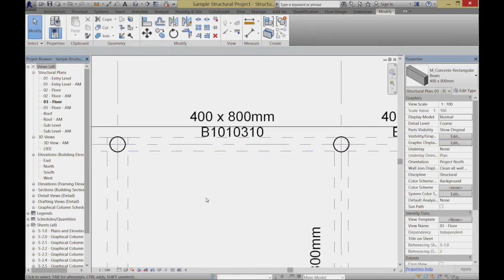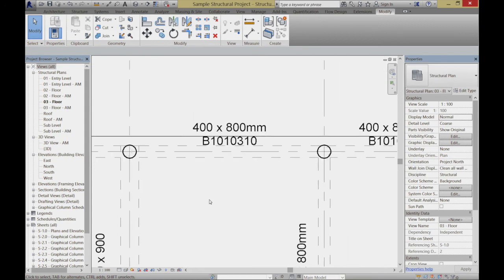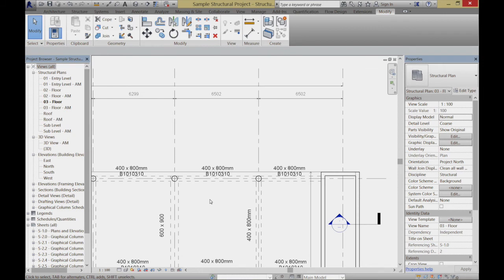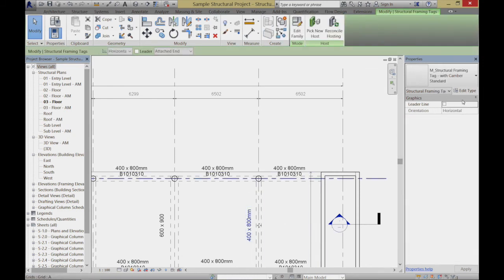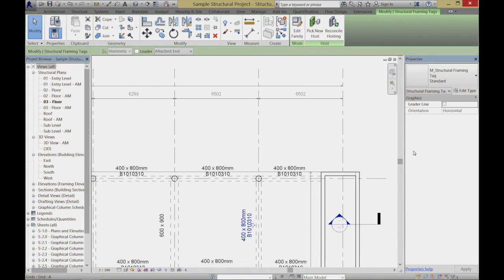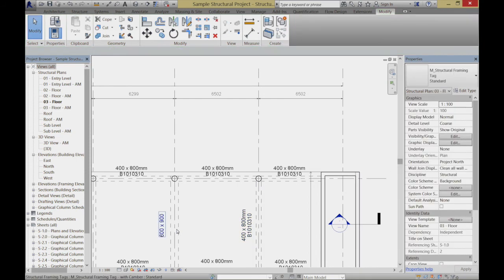Okay, so we now have assembly codes associated with all those beams too. The nice thing is it all just comes because we edited the tag, everything picks it up. Now, these don't have it because those were a different tag code. If I went through and put it structural framing, not with end reactions, with start reaction, I think it's just that one. Yeah, there's the tag. Okay, and you can go through and change them that way.